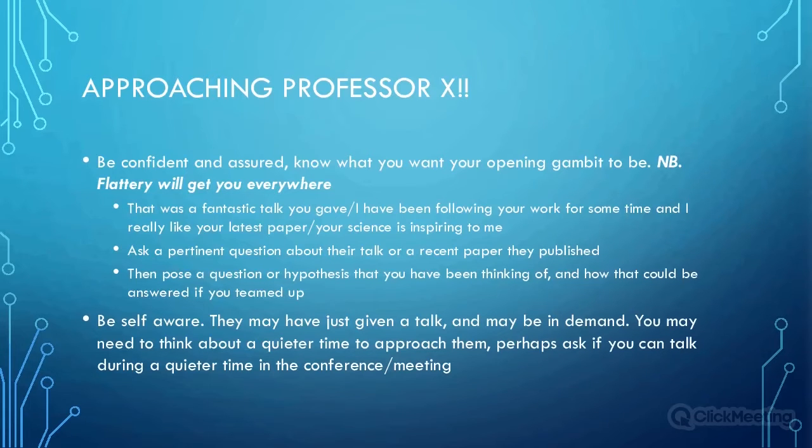Now, for me, that's quite straightforward. I'm quite a gregarious, outgoing person. But I know that I'm perhaps the exception rather than the rule, especially when it comes to early career researchers. So it's probably very important that if you want to approach Professor X, you know what you want your opening gambit to be. What's your opening line?